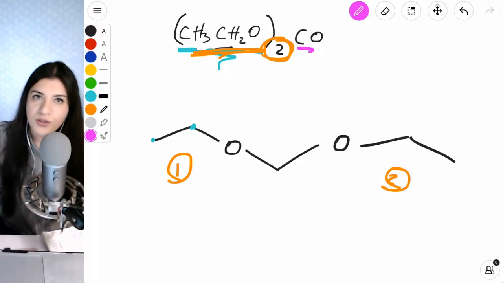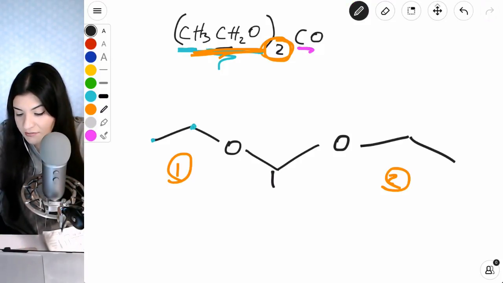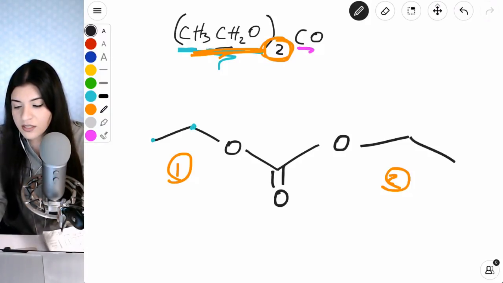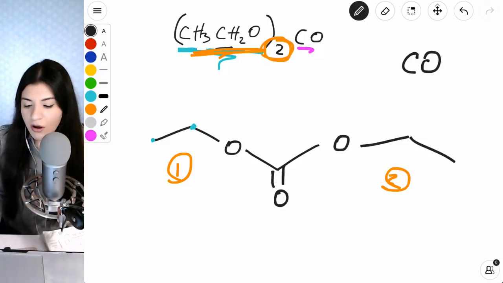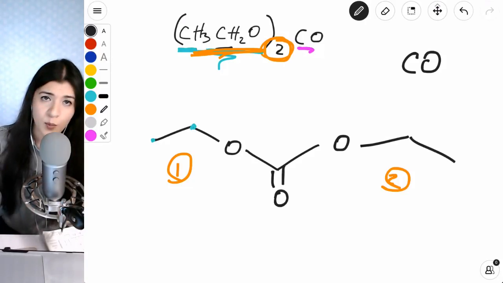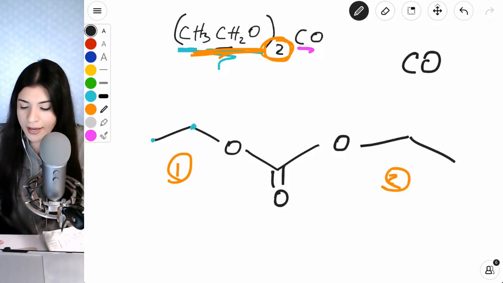Now I still have to attach that carbon to oxygen. And that's actually going to have a double bond. Whenever it's like CO, that's your hint that there's not going to be a hydrogen whatsoever. Instead, it's just going to be carbon double bonded to oxygen. So that's what this would overall look like.